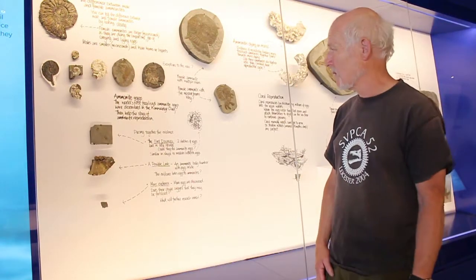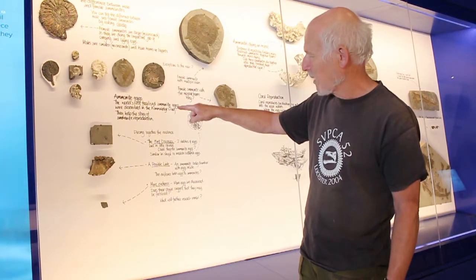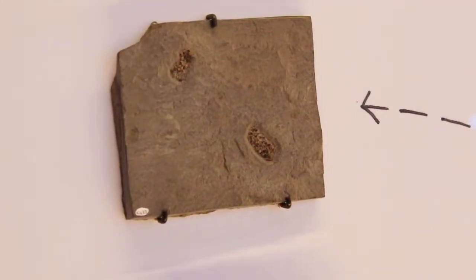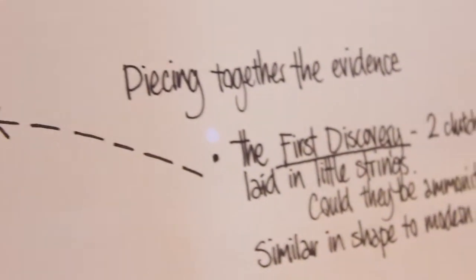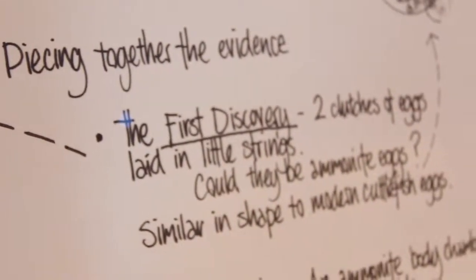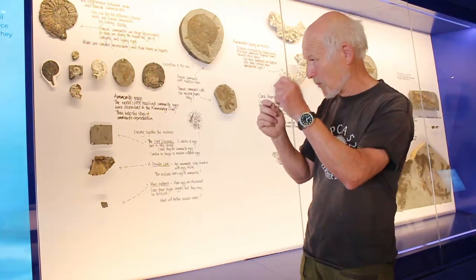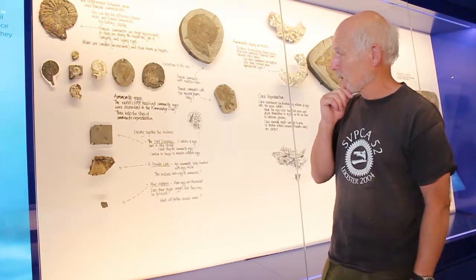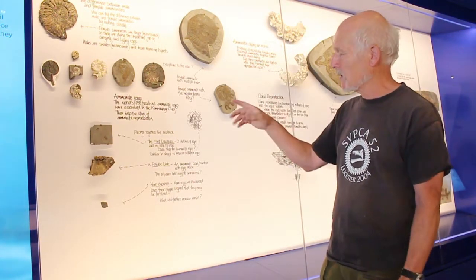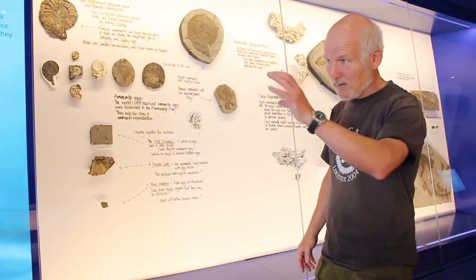So what it yielded was this rectangular slab up here, and when I split that, I thought, oh, strange — this is sort of some egg-like structures. So when I got it home, it was New Year's Eve, I remember that, and when everyone was getting pie-eyed at 12 o'clock, I was under a microscope with a little pig just cleaning around these eggs. Under a microscope, they're definitely eggs — they look really nice, they have a sort of nacreous luster to them, and they look like they're sort of laid in strings.